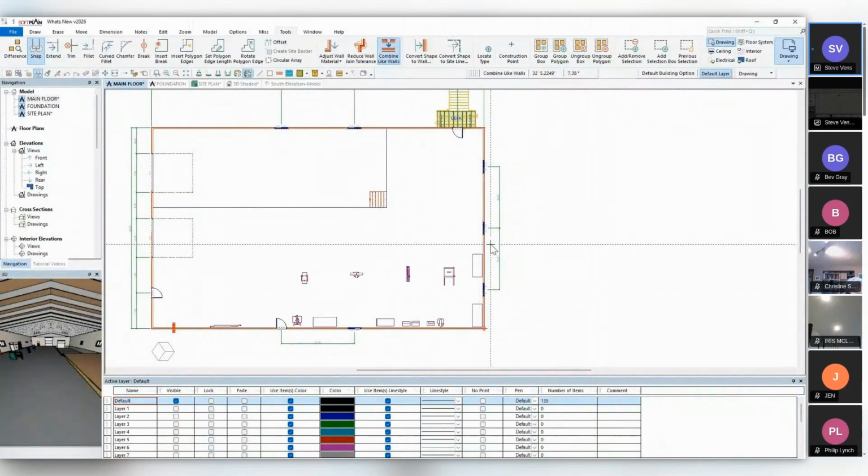A more accurate material list, or as in this case, we needed an accurate wall panel diagram. So we needed a single wall at the back. In past versions, we would have had to erase the extras, adjust the remaining, and then, if necessary, redraw any openings. In this case, when we combine two walls into one, it maintains the openings that are on each individual wall. So that's a great benefit there.